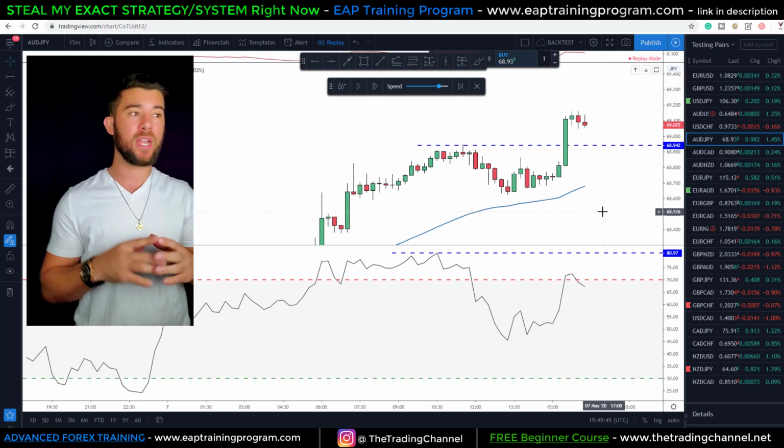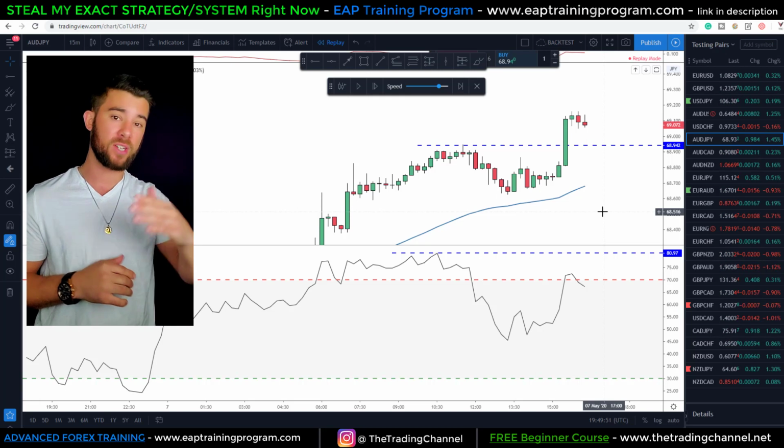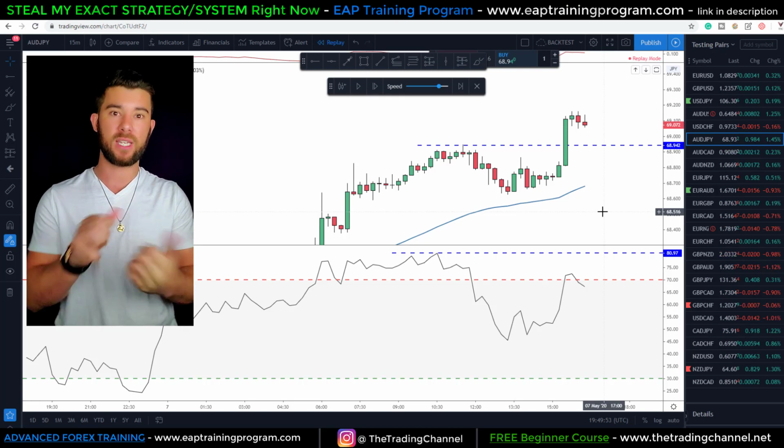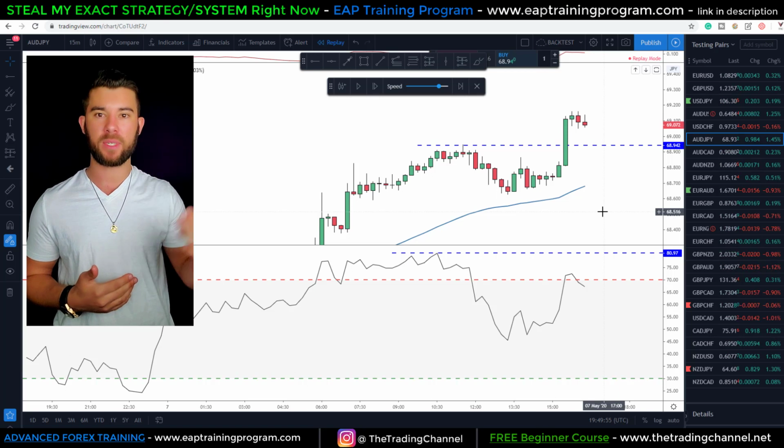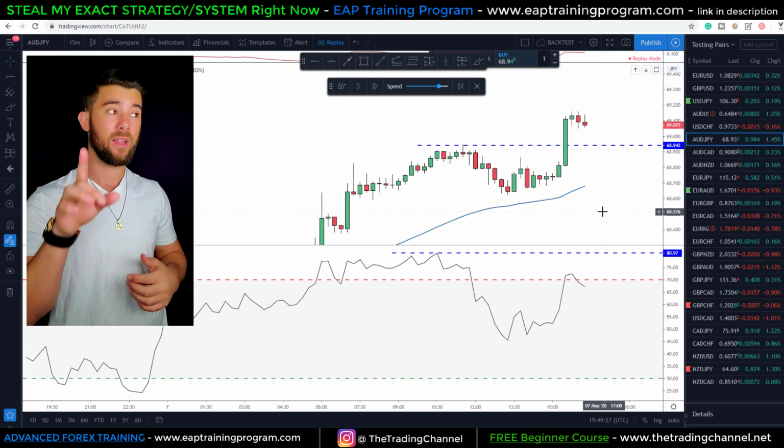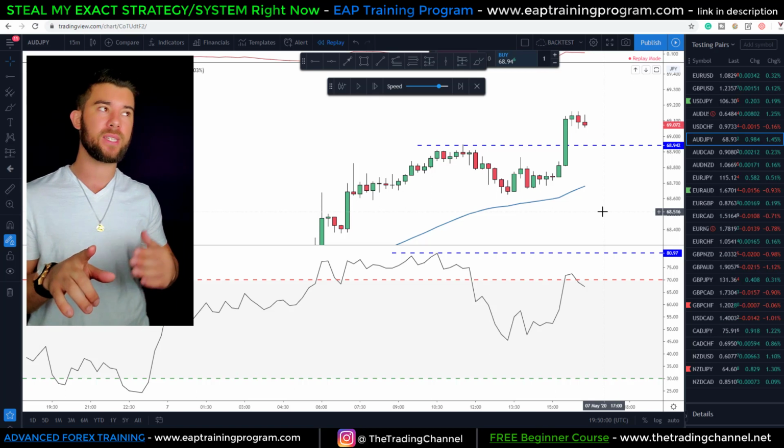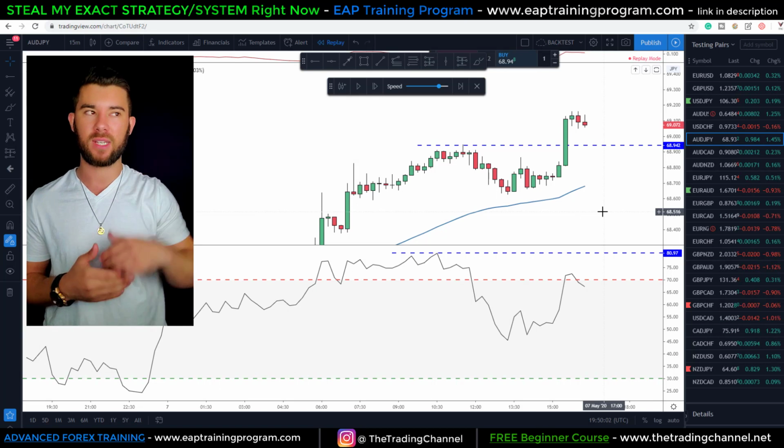Rule number 1, I want to make sure the RSI is overbought before I start looking for divergence to the selling direction. Oversold if we're going the opposite direction, pretty obvious. But after rule number 1's in place, I don't want to just trade based on 1 candlestick making a higher high.